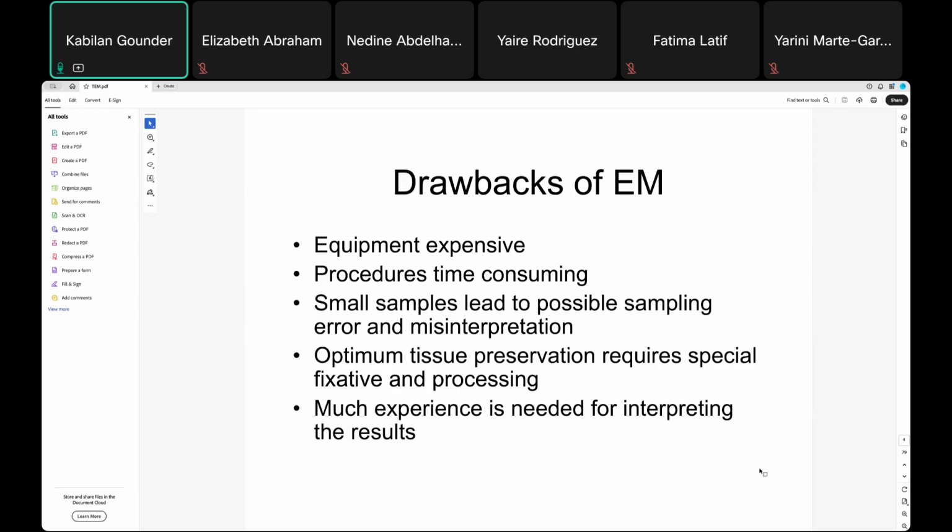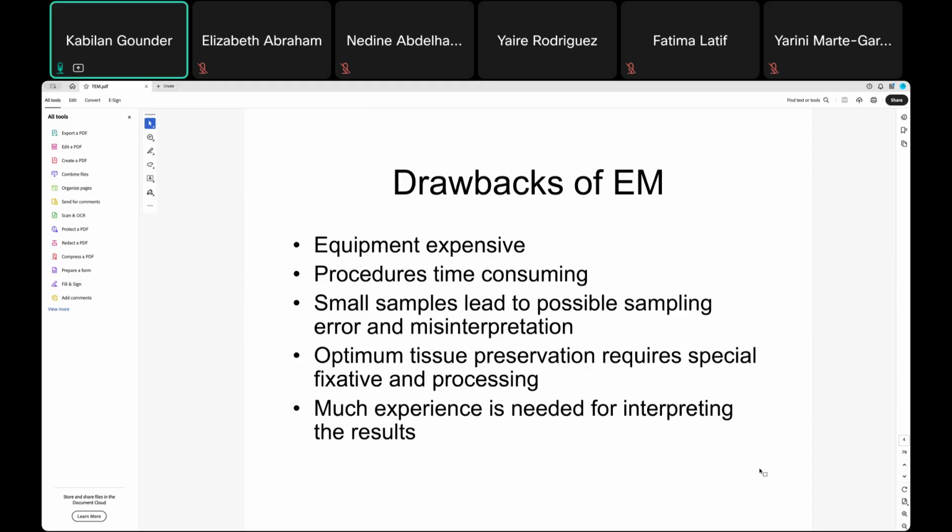Because it requires vacuum, it needs a water cooler, and also liquid nitrogen to cool down the samples, and a high voltage connection is required, and then an ultramicrotome and ultracryomicrotome. There are a lot of accessories required to use the equipment. Also, the process takes a longer time when compared to light microscopy.